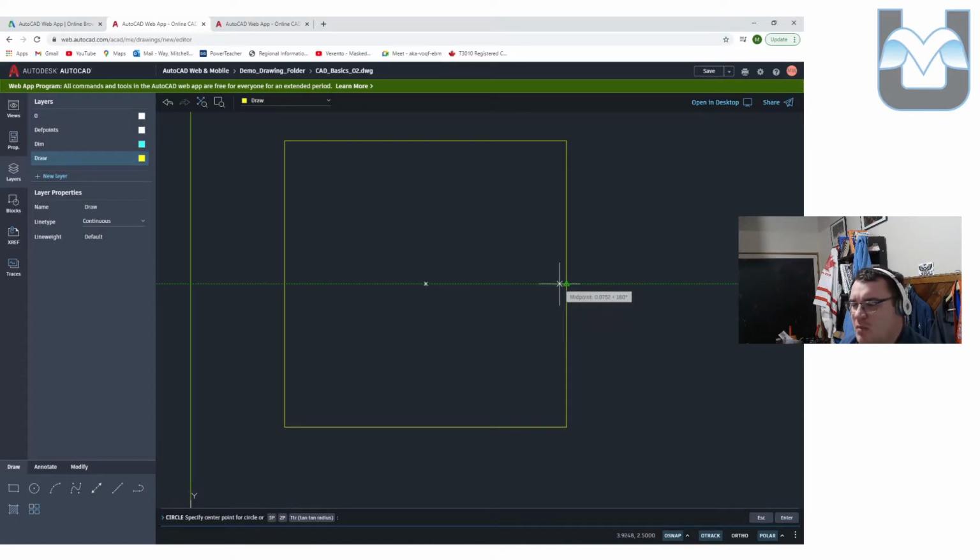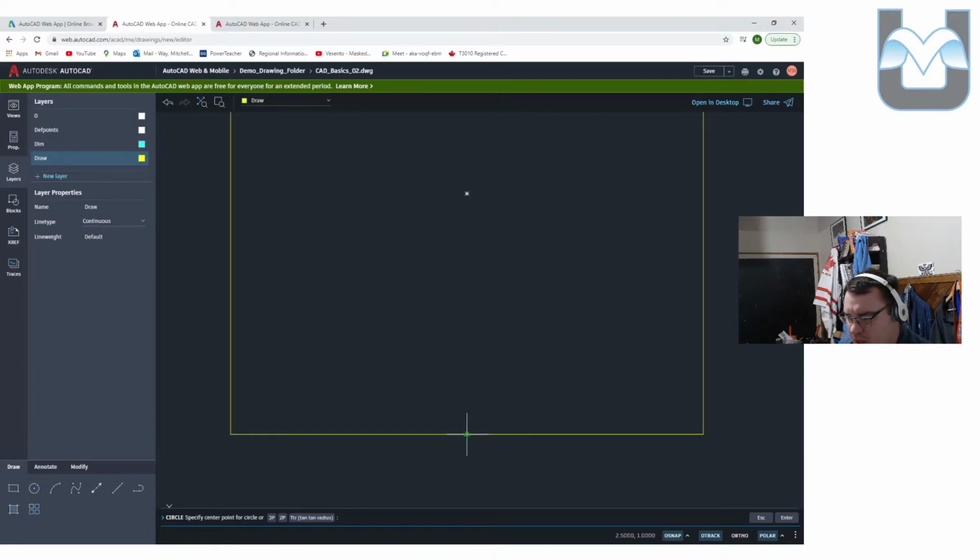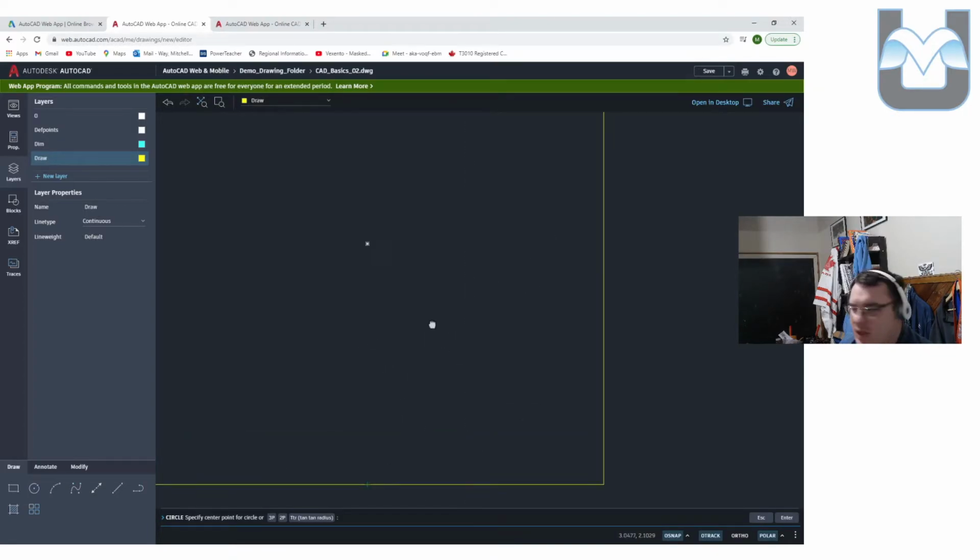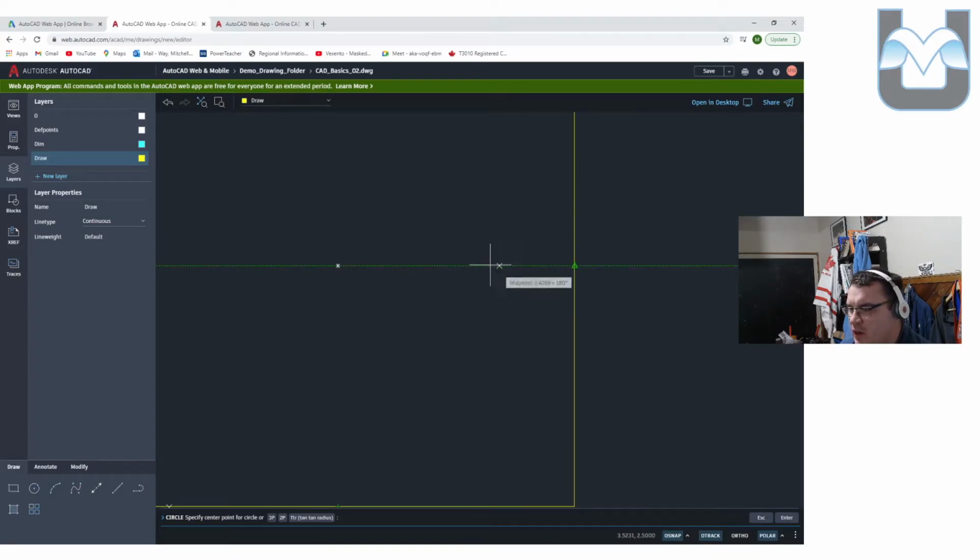By floating over the midpoint, notice that I can get this little dashed green line. It's called an orthographic snap, or an orthographic line. Notice that by putting another one of these on the bottom, I can put more of these lines onto my drawing. You can see there's a little green X that gets left on the line there. I do that over here again, and you can see I can follow this along until I get to this one.